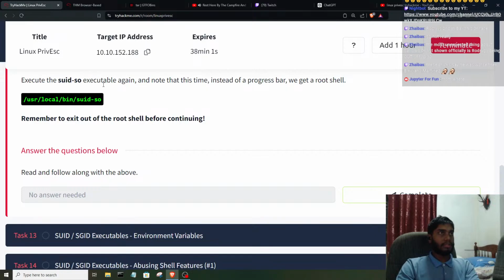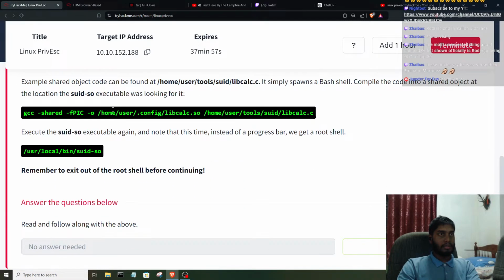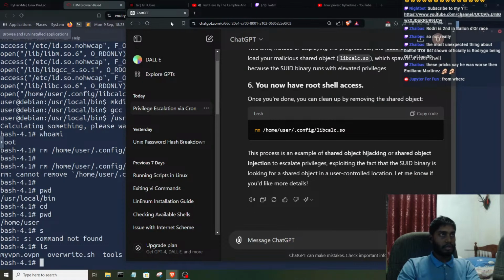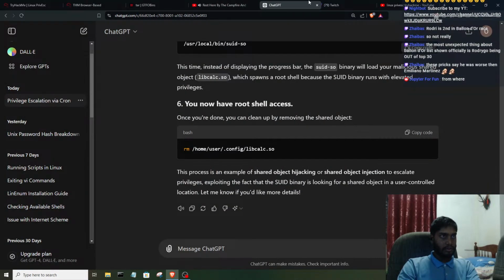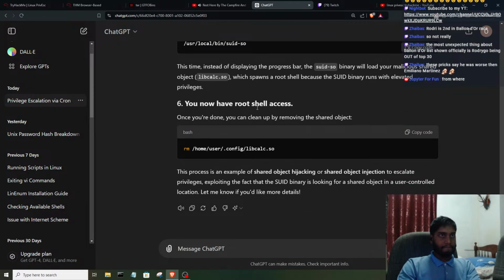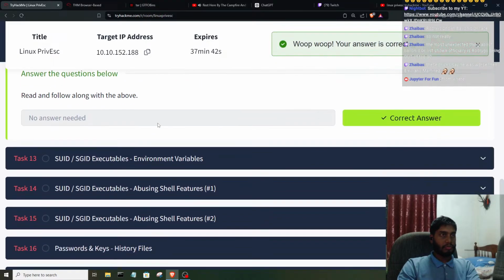And it just ran with SUID privileges, and therefore we got a root shell. Cool. Alright, cool. Yeah, it's great. Complete it. Move on.